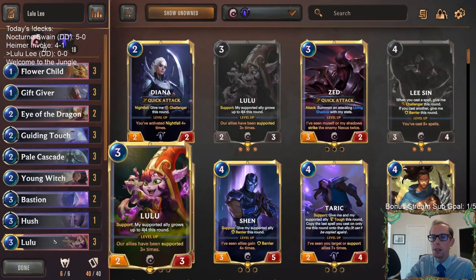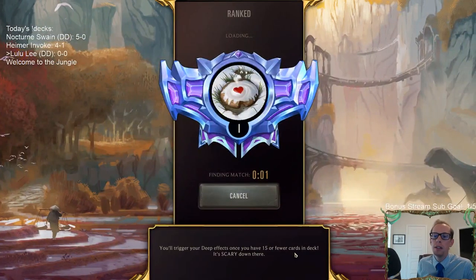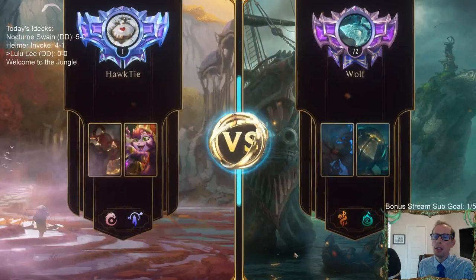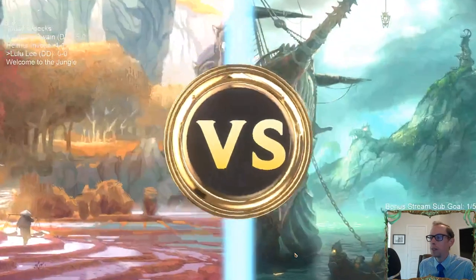All right, so let's give this a try. We're going to play some LuLu Lee. So I played all sorts of Lee Sin decks yesterday, but did not play this one. And then we're going to be doing the Welcome to the Jungle, which is going to be the new lab. Been hearing some great things about the brand new lab, so we're going to be trying that out right after this video.